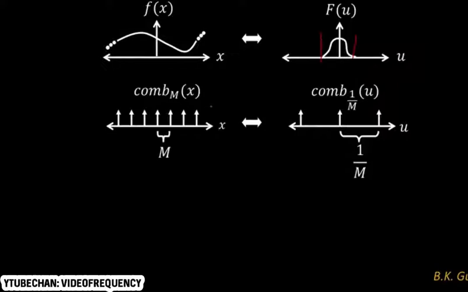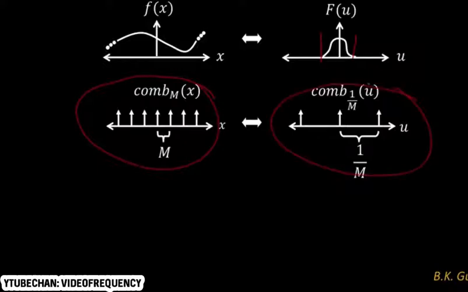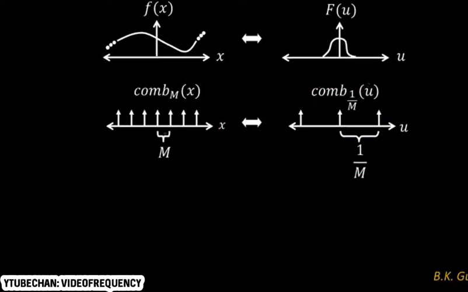And here's our comb function pulse train, okay? And as we said before, the Fourier transform of that pulse train is another pulse train. And if the separation of the pulse train in space is m, then in frequency it's 1 over m. Now comes the point that's not so obvious. Suppose I want to take samples of a continuous function, right? I want to take a sample here and a sample here and a sample here and a sample here and a sample here. And I wanted to do it with a spacing of m. How would I do that?